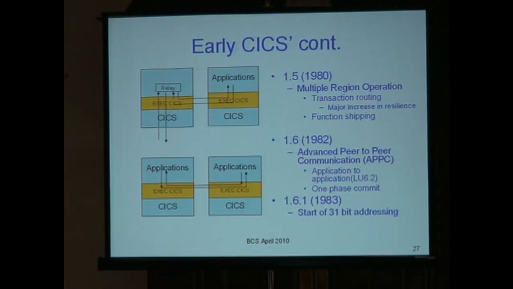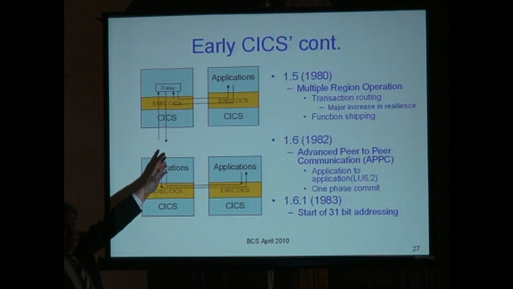And multiple region was doing the same sort of thing within two address spaces in the same box. So this is now the way that you're able to separate your terminal pieces and all those 750 byte control blocks from your actual applications which are sitting over there. Now what normally went down in the system, and it was running in production, was an application would make an error, write on something else, and the whole thing would come tumbling down. Once it came tumbling down, you had to start the system up again. You had to reinitialize the network first, and then you could build up your CICS on the back.